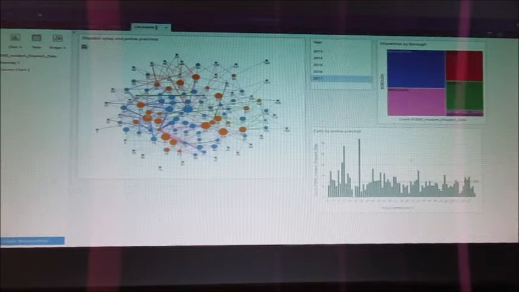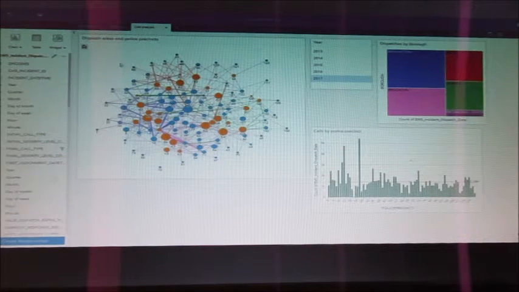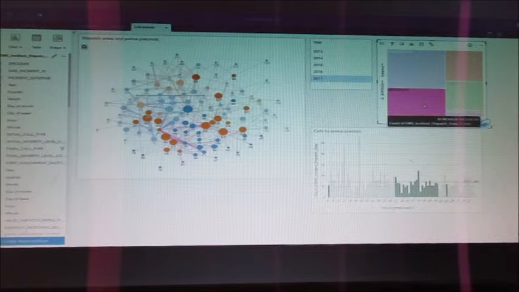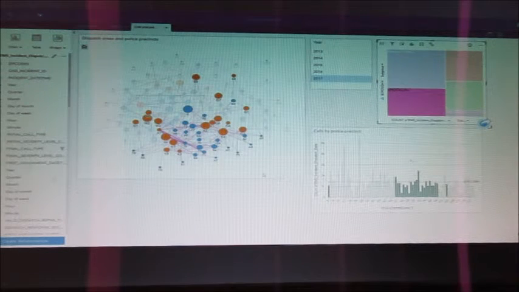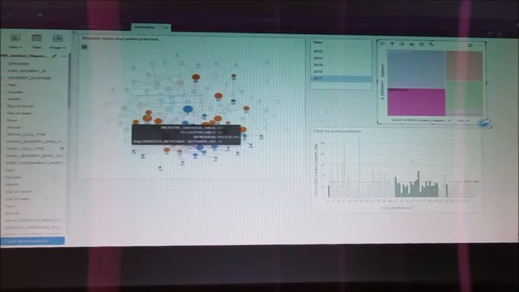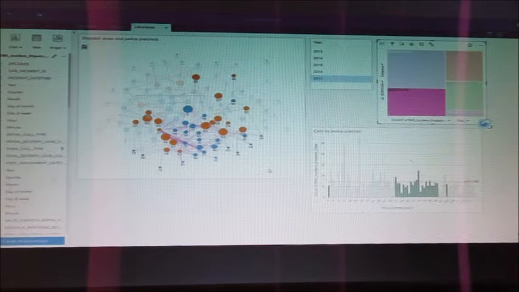So to move on to the next tab I have here, in this case I'm using something called link analysis within Insights. So again, I've just dragged my variables of interest, and in this case I've created something called a link chart. And what I'm doing is I'm looking at the interactions between, in this case, the dispatch areas and the police precincts that have actually been asked to respond. So if I'm going to click on one of these and you can pull it out, the width of the line in this case is actually showing the response time that's been taken depending on each of the calls.